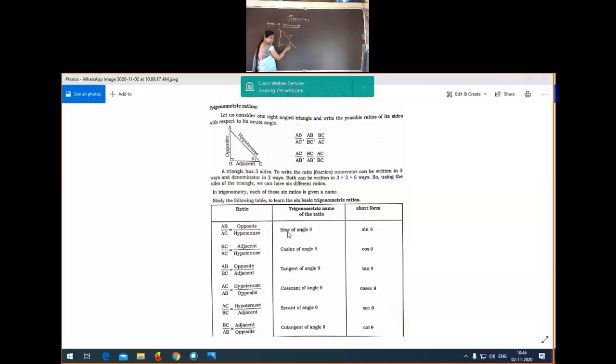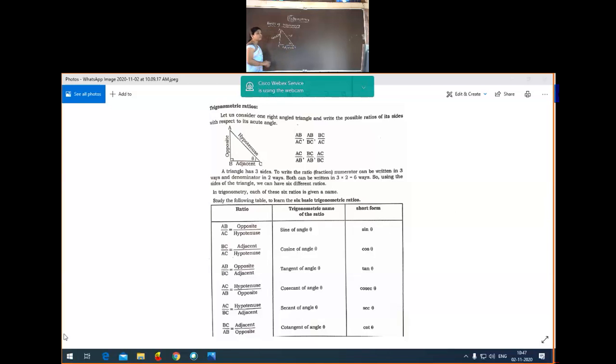Now the marked angle theta is this one. For this, the opposite side is AB. So this side we have to give the name opposite. For the marked angle, which side is opposite? That is called the opposite side. Next, which is the last one? BC. BC we call adjacent.